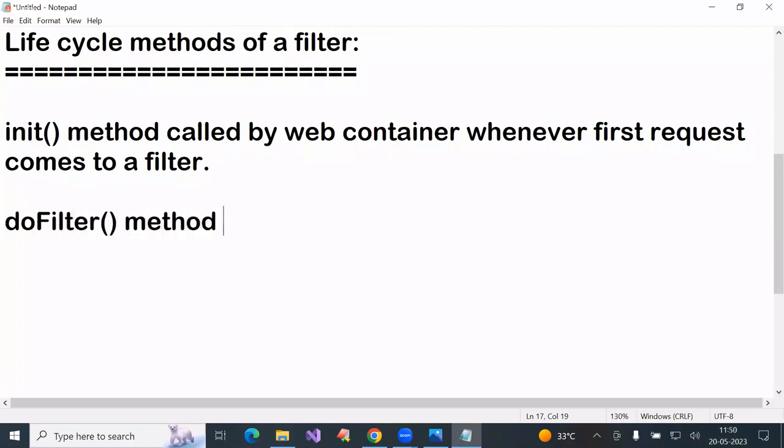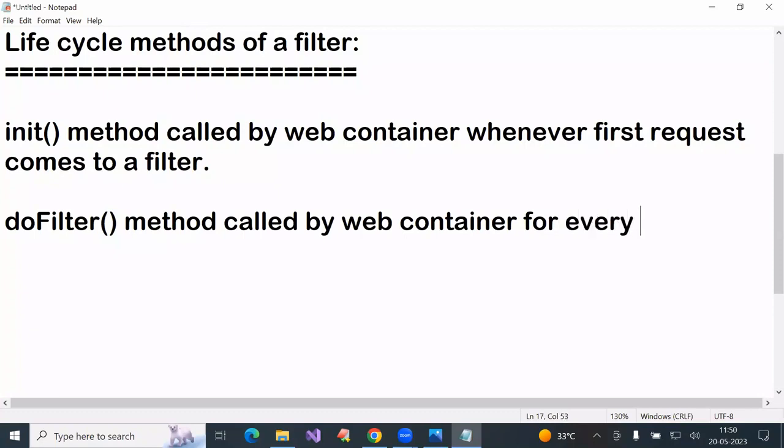Do filter method is called by the web container for every request.